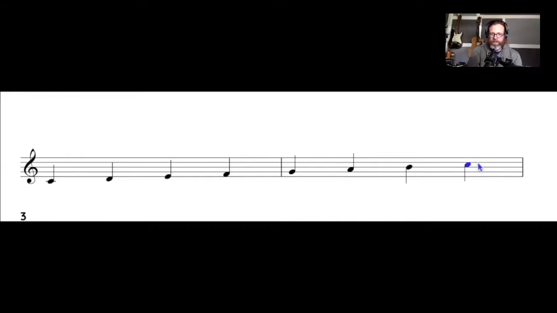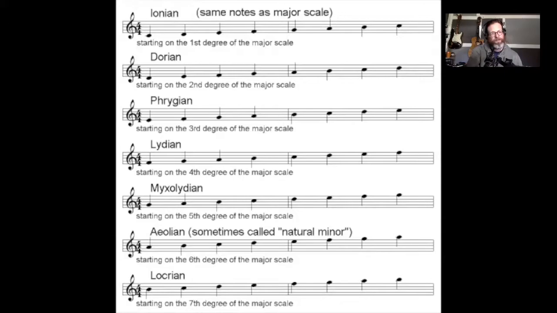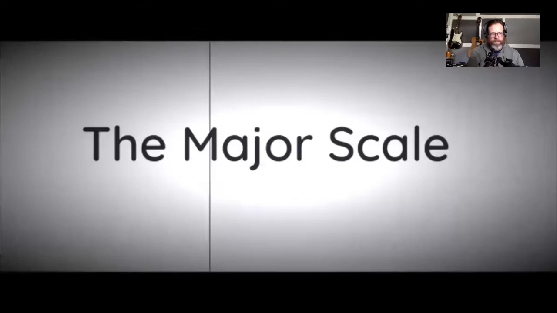And look at building the major scale from different tonics. Let's dive right in. So a scale, simply put, is a consecutive series of notes—consecutive meaning to follow continuously, as you can see here. Now there are many different types of scales in the language of music, but today we're going to focus on the major scale, a sound I'm sure you're all familiar with.